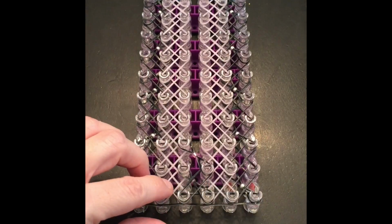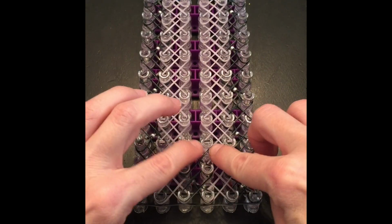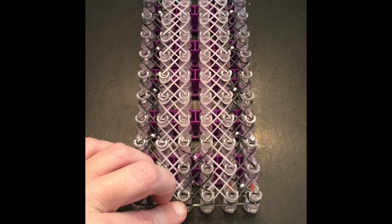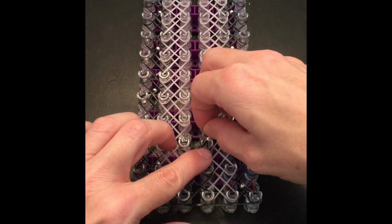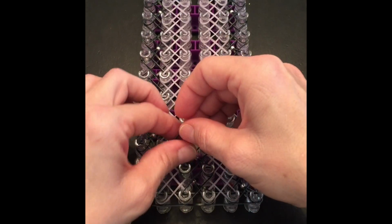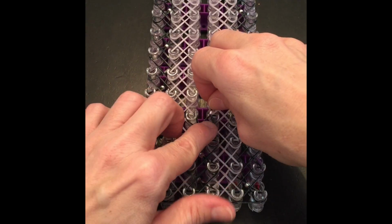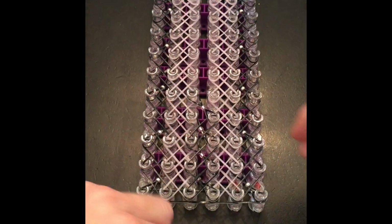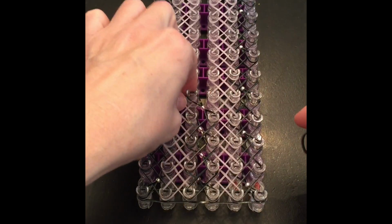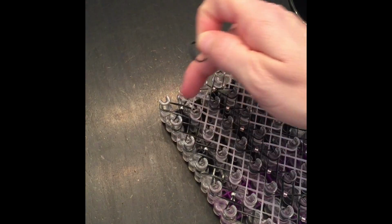just like we did, all lovely X's, a beaded band with the plain band over it, so the bead is on the bottom. Okay, so we're going to do this all the way down to the end of the loom. And then I will put the remaining border on and we'll get ready to loop it. When you get to the very end, this is what it should look like. You've done all your X's up.